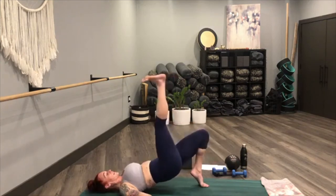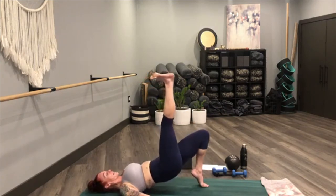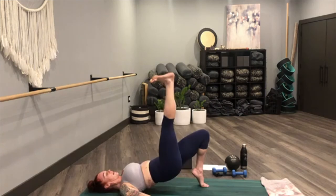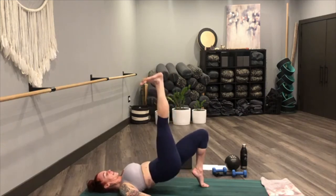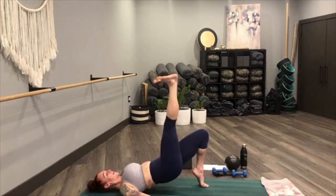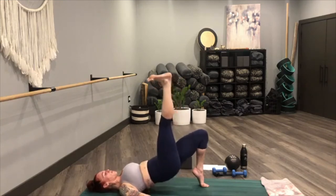Stay up, stay on your left toe, bring your right heel to the ceiling, hover, and press for 10, press, 9, press, and press through your heel. 7, press, and 6, press. 5, press, and 4, press. 3, press, and 2, press.